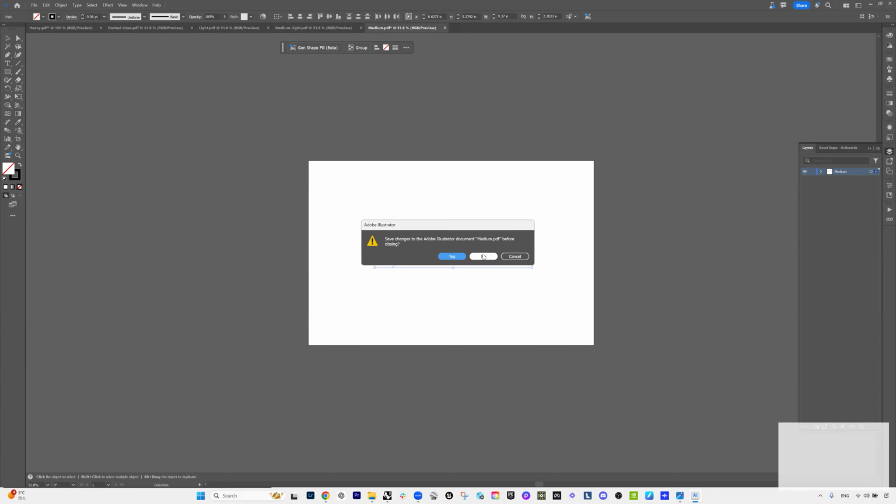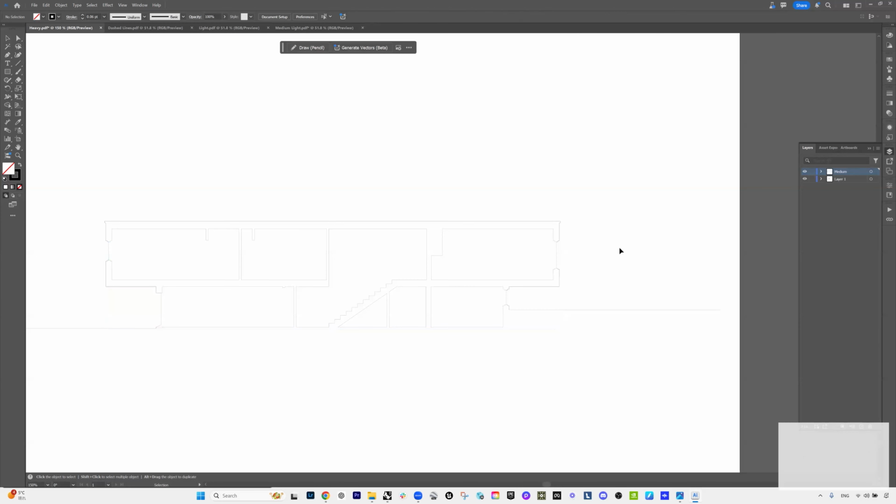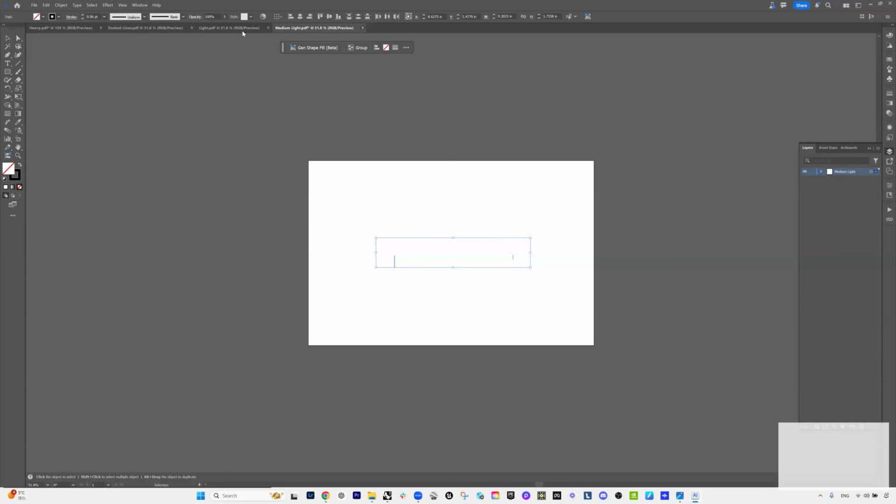So I'm just going to close that file, go to the medium light, change the name of the layer to medium light, select everything, Control C, and then go to the heavy and type Control F. And that is placed in the same location as all the other files, and do that for the rest of the files.